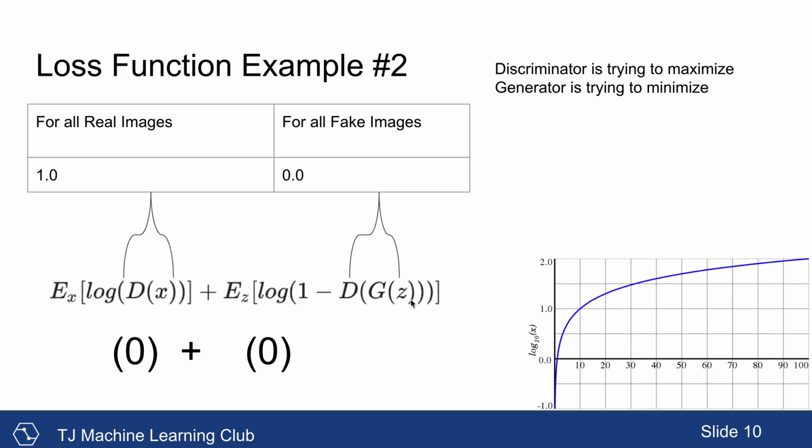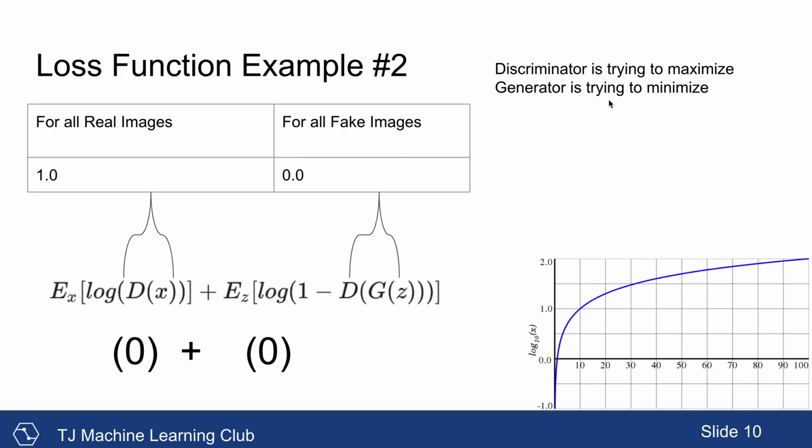So in the second example, previously we looked at the worst case scenario for the discriminator and the best case scenario for the generator. Here we're flipping it. So here the discriminator is performing very well and the generator is not so good. For all the real images, our discriminator outputted a perfect 1.0, which is as good as you can get because that's what we want. And for all the fake images, it's also doing really good. It's outputting a 0.0. So the discriminator is doing stellar here.